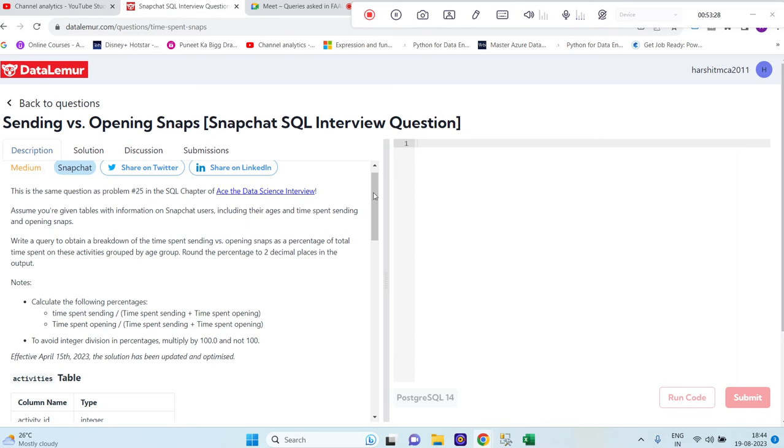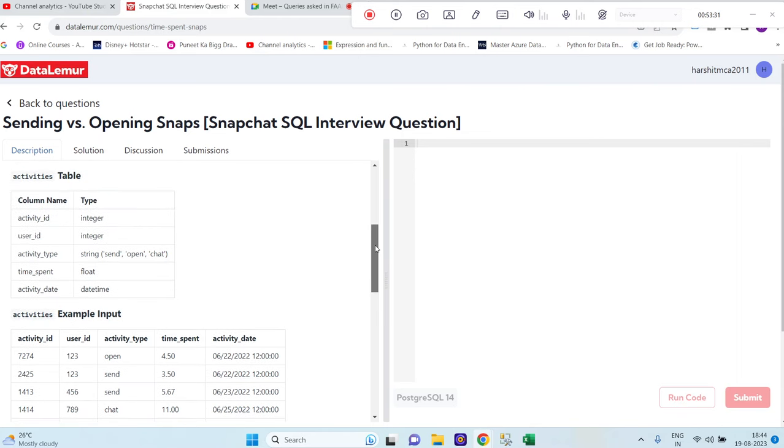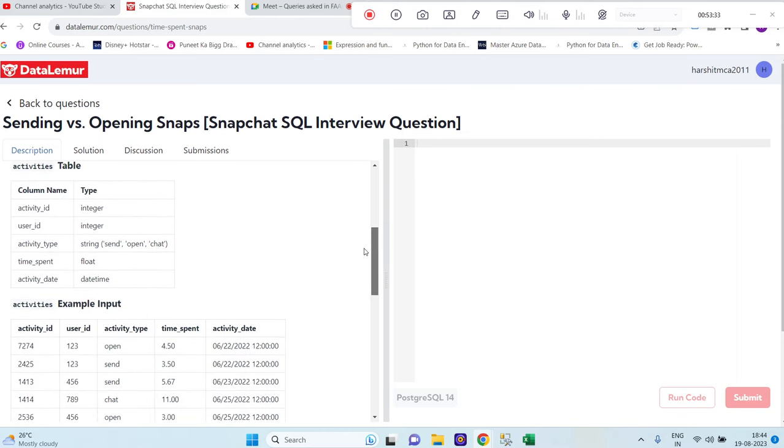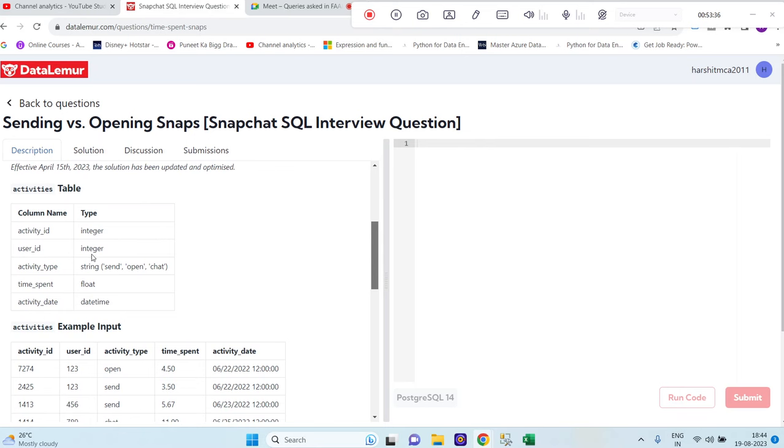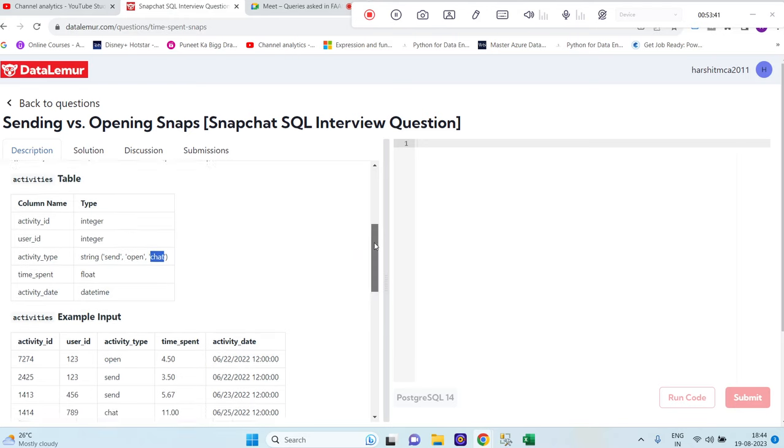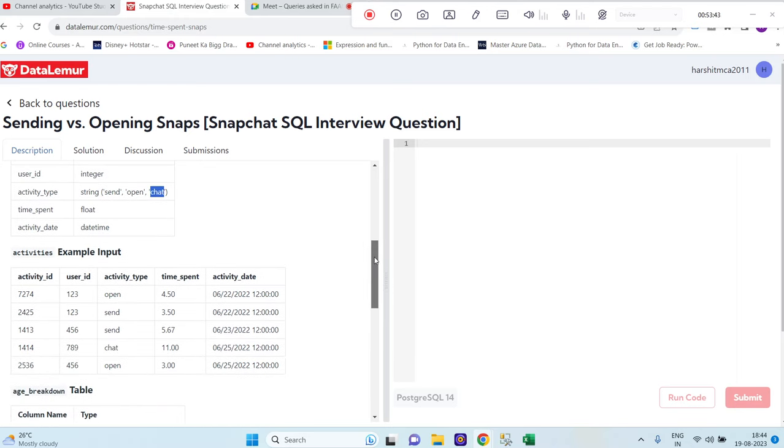If you see over here, they have given us the activities table, and in this activity table, sending, opening and chat are there. But here we need to find the percentage, or you can say the ratio, of opening with total time spent, opening and sending both, and then sending with total time spent, opening and sending both.